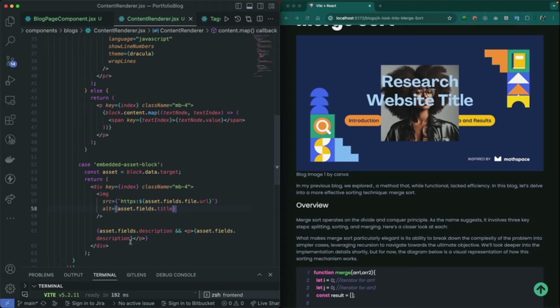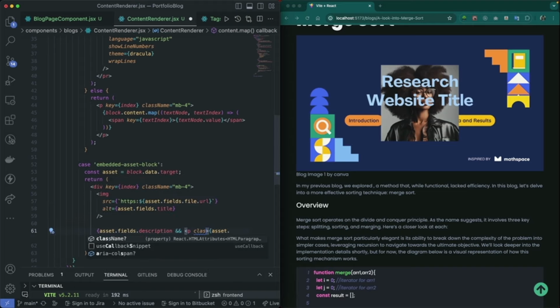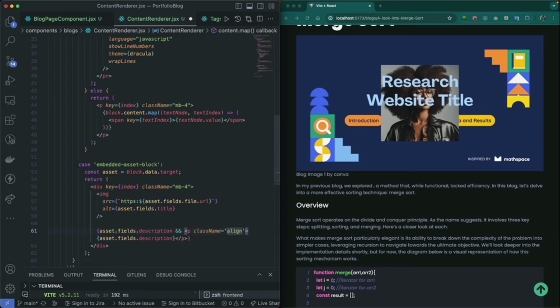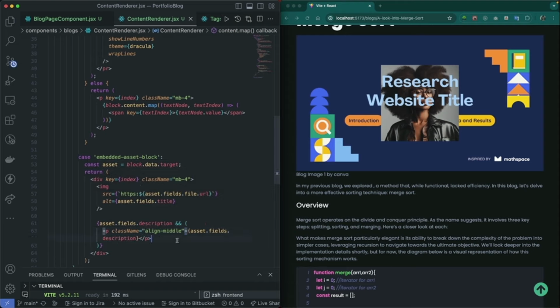And for this one, I'm going to give it a class name. I will give it text align. The text should be centered. So align center. So for this, what I want to do is I'm going to give it flex.